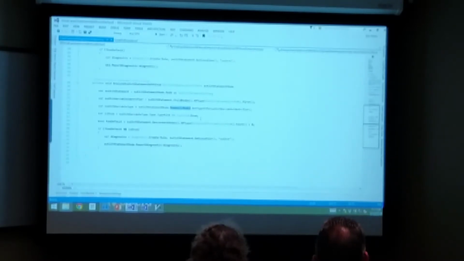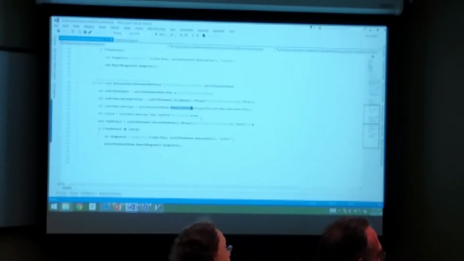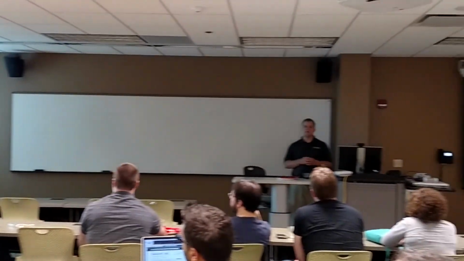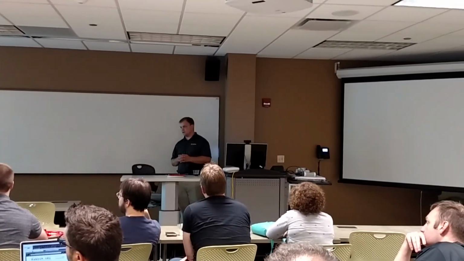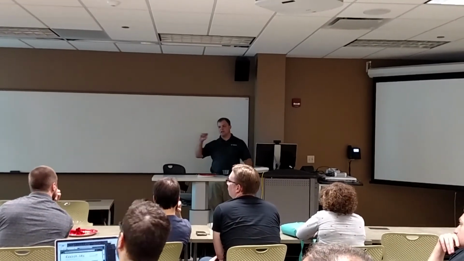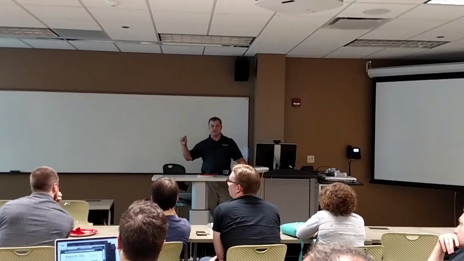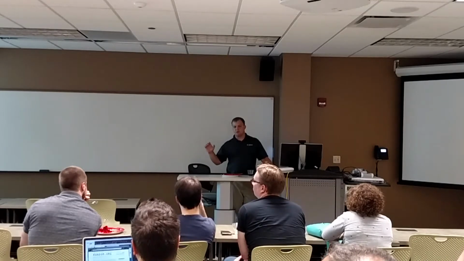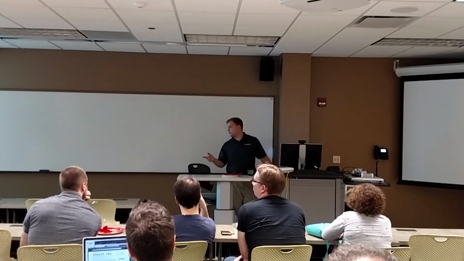Now, one little digression about the semantic model. When we call into the semantic model, we're now actually moving one step further in the compilation process. So before we were only worried about the syntax tree. The syntax tree shows the structure of the file. The semantic model now gives us meanings to things. So it's one thing to know that there is a line of code that calls a function. Like I can have a function invocation syntax. I can see that. But I don't necessarily know what method it calls.